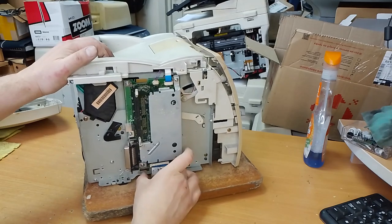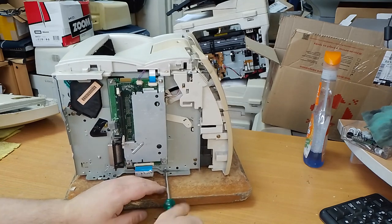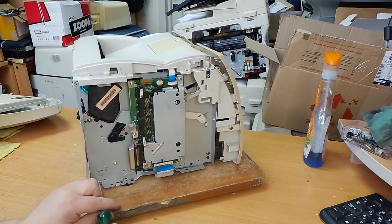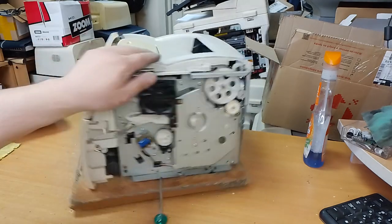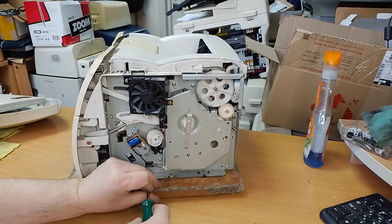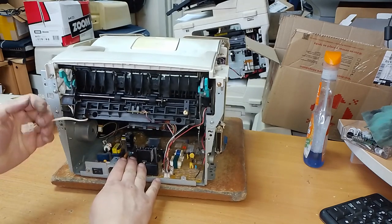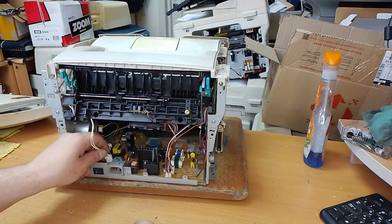So. Unplug this cable. Unscrew two bolts from one side and two bolts on the other side. I meet this problem very often, and I hope that it is the same problem in this printer.